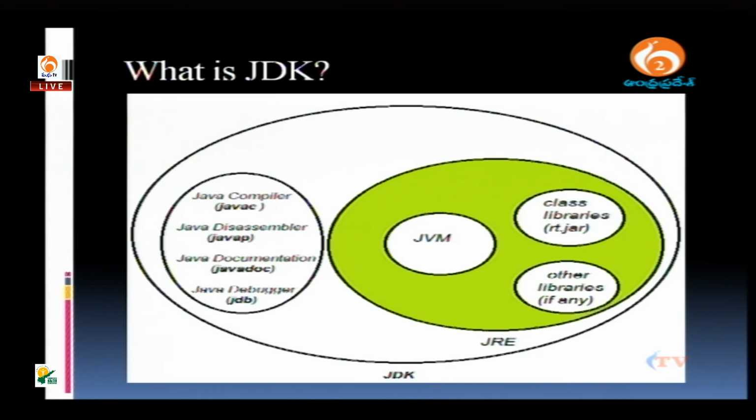Whenever we are installing the Java software, we must also set the class path. How do we go? We go to the C drive, then Program Files, then JDK, and that bin folder, which only JDK contains.